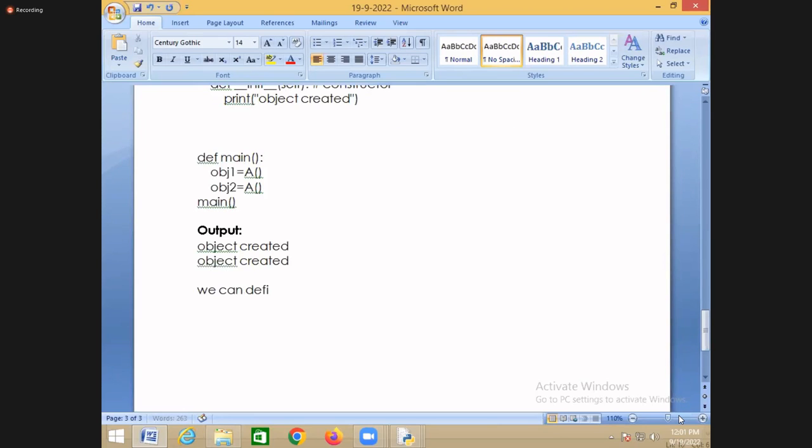We can define a constructor without arguments, and the second one is with arguments.